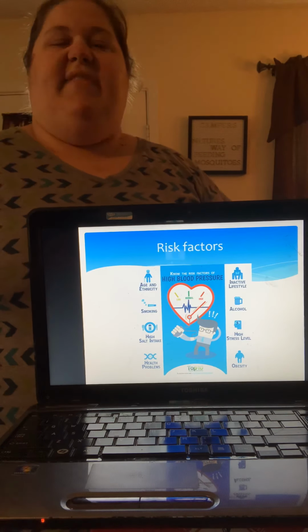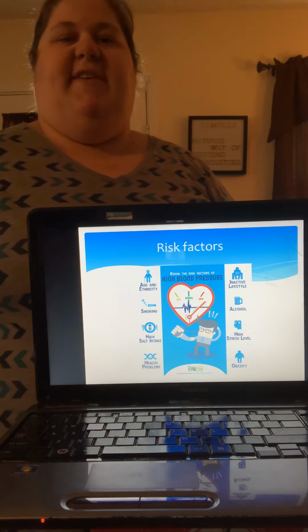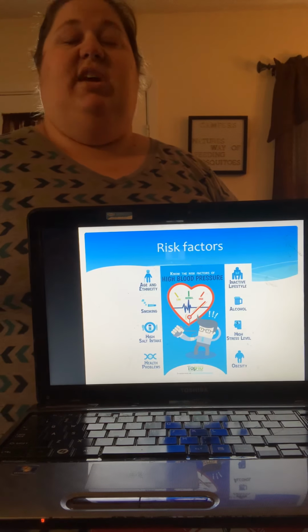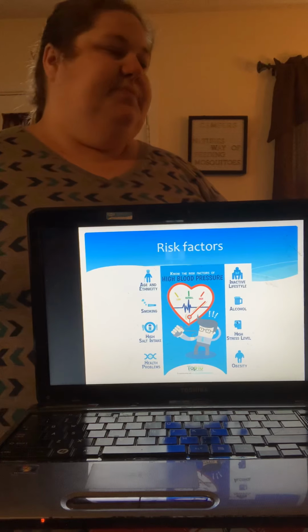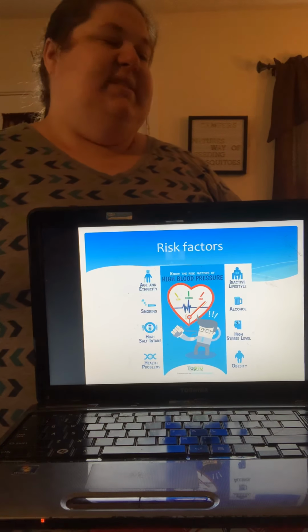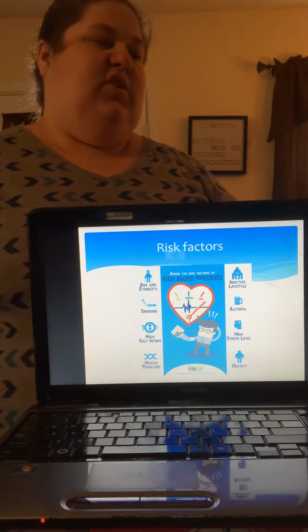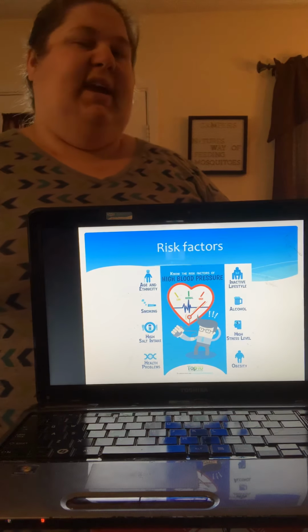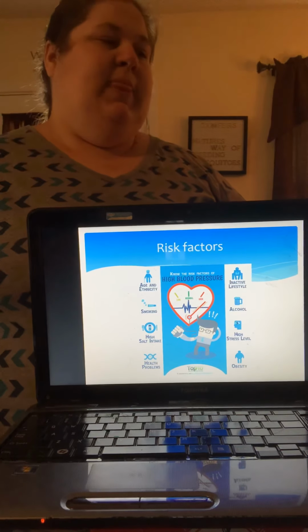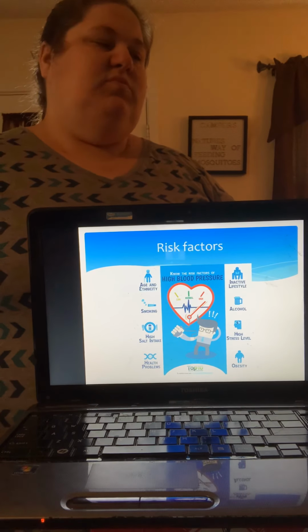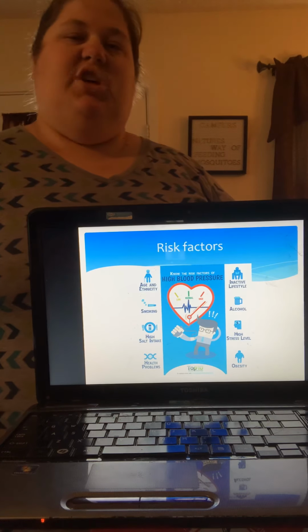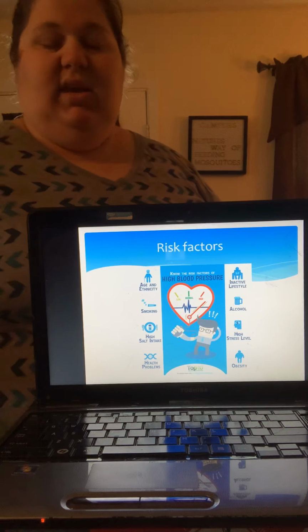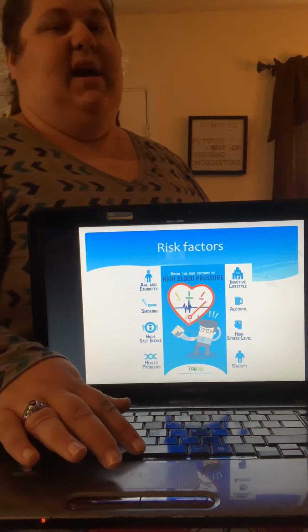So next, this is a graphic about risk factors, and it identifies common risk factors. Some the patient will be able to change, some the patient will not be able to change, such as age and ethnicity. It also mentions smoking, diets that are high in salt intake, leading a sedentary lifestyle or not engaging in frequent physical activity, alcohol intake, high stress jobs or high stress lives, and then being overweight or obesity, all risk factors for developing hypertension.